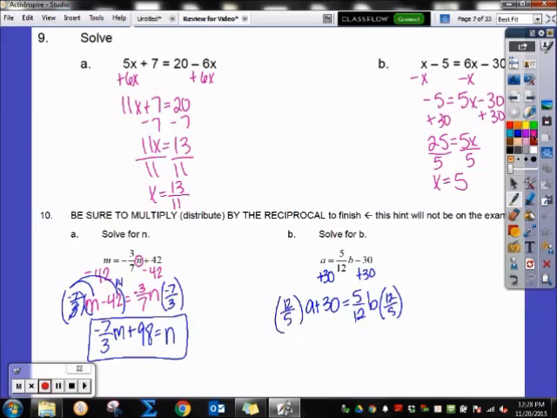I like to also go ahead, just like I did before, and add those parentheses because that kind of helps me remember that I need to distribute. So now we would have 12 over 5a plus, and if we cross reduce, 5 will go into 30 6 times, 12 times 6 is going to be 72.